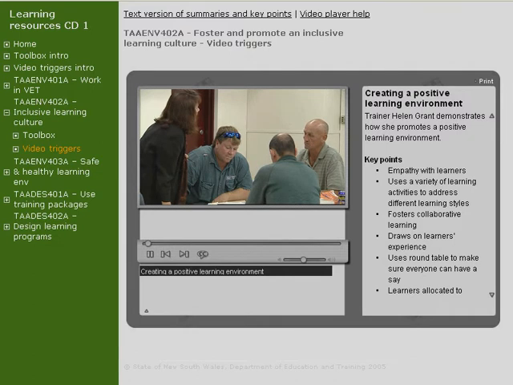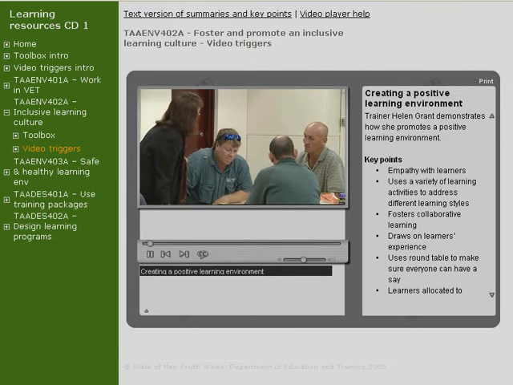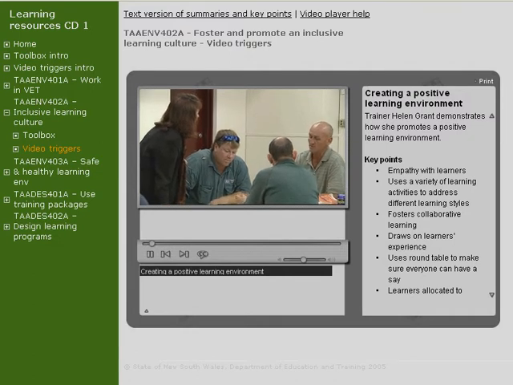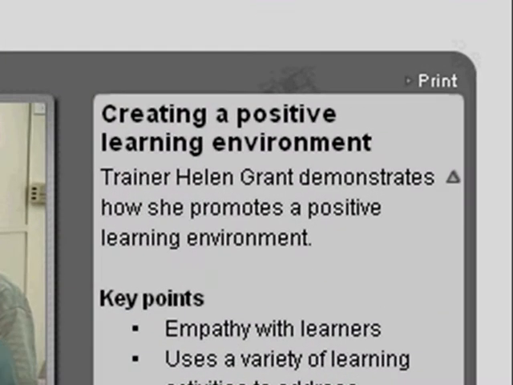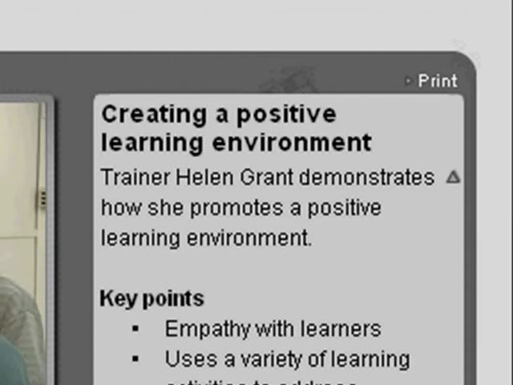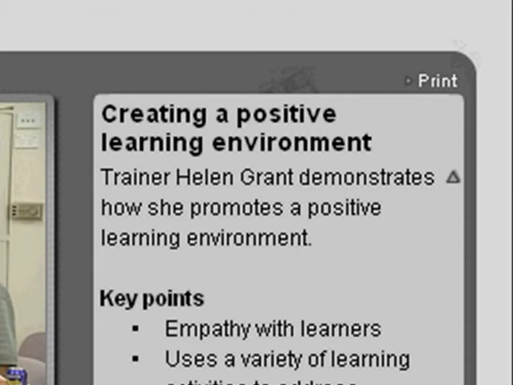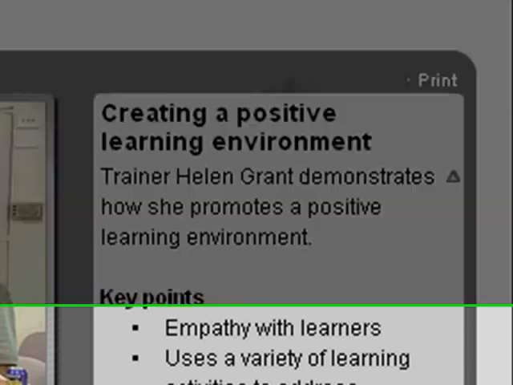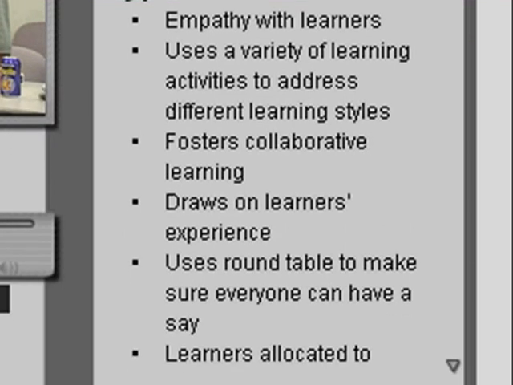These particular guys are learning frontline management, and the trainer is about to outline the strategies that she uses to create a positive learning environment. And all of the videos, as you can see on the right-hand side, summarise the key points, and there are also some simple activities outlined on the right-hand side of the screen and also in a printed version.